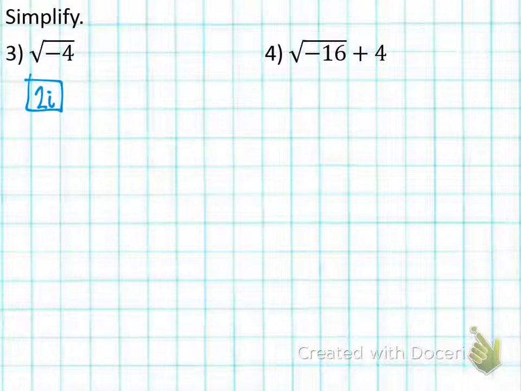Okay, next one. This one's a complex number. We got rad negative 16 plus 4. Go. You know that you did it correctly. So rad negative 16 is going to be 4i, right? And then 4 is the real part, so we write that first. It could be 4 plus 4i, which is the correct way to annotate this complex number, okay? Does that make sense?